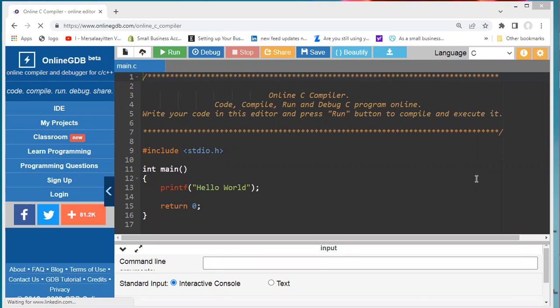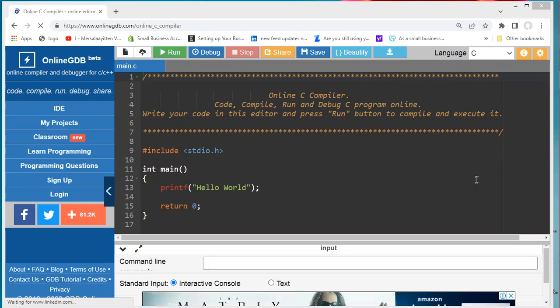So what we're going to talk about today is a simple use of GDB. GDB is the GNU debugger. It's very important when you do your C programming.